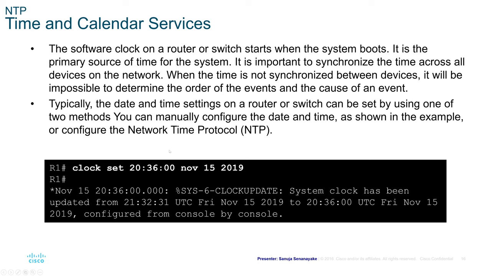SNMP polling scenario. SNMP can be used to observe CPU utilization over a period of time by polling devices. CPU statistics can then be compiled on the NMS and graphed. So you can graph all the data associated with CPU, not only CPU utilization, but also temperature and a whole bunch of other data as well. But here, we are discussing CPU utilization over a period of time. The statistics can be compiled on the NMS, and then those statistics can be graphed. This creates a baseline for network administrators. So if you are trying to monitor your network, you can use these as baselines.